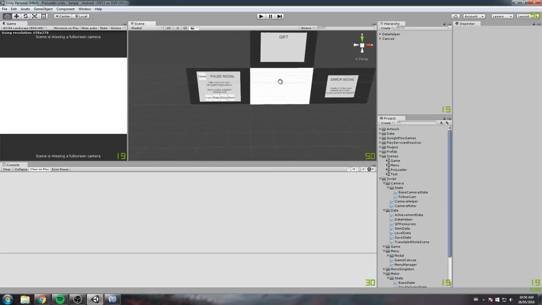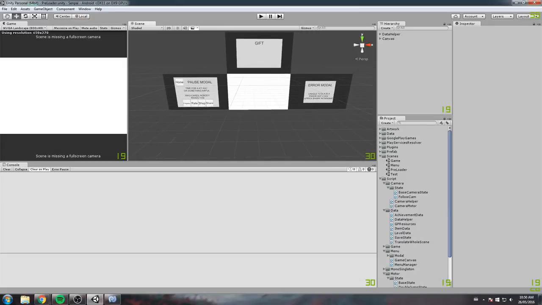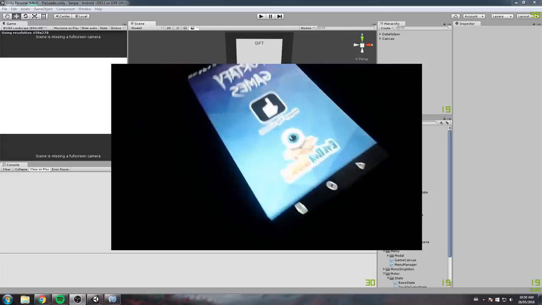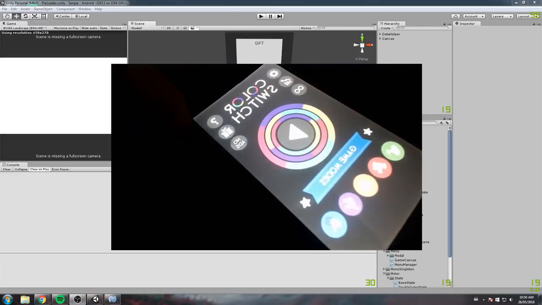Let's actually check out an example of what I'm talking about. So I'm just going to boot my webcam. And sorry about the low editing skills of that video. Like I said, I just want to get this done super fast. And I've got this game over here called Color Switch. It's a really popular game. I'm going to put this sideways.